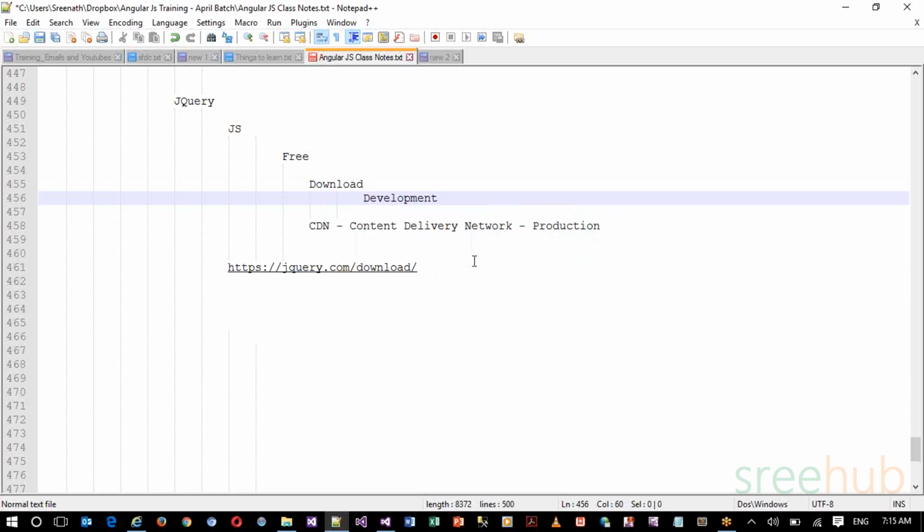CDN is the best way to use in production, so that it keeps up with the multiple upgrades and fixes being given to the API versions. We don't have to worry; we can directly map it to the CDN network. We'll understand how a CDN and a downloaded API can be referenced. We'll see that part, not to worry.